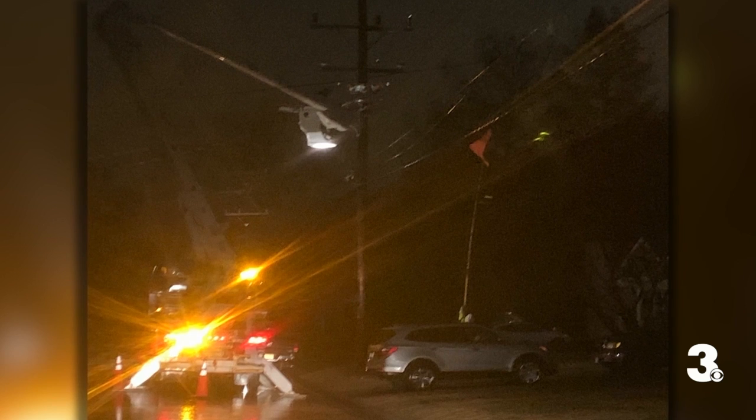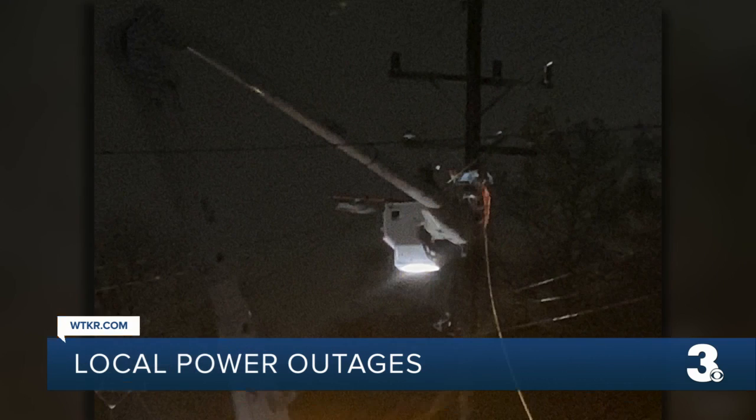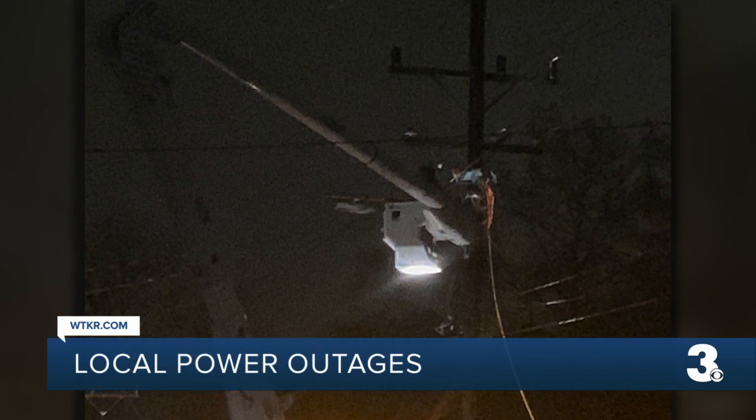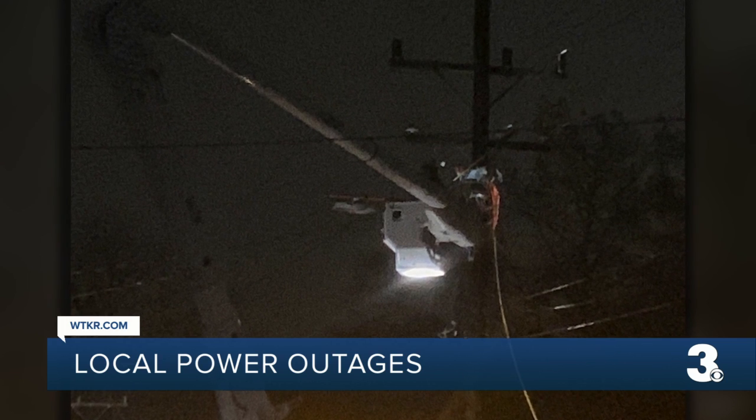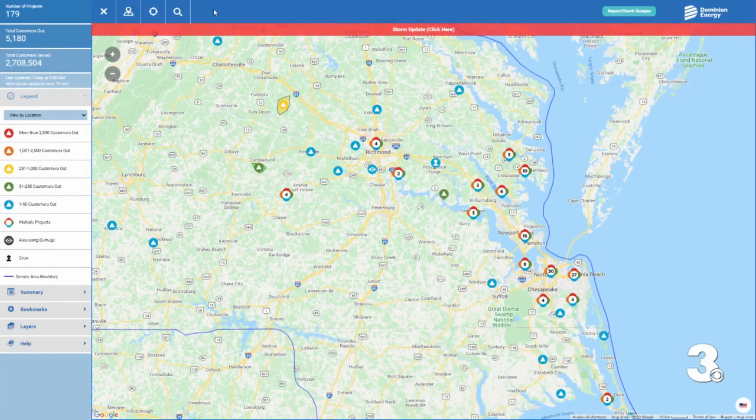We want to show you a few pictures sent in to us from Dominion Energy. They worked yesterday restoring power throughout Hampton Roads because of this nasty weather, and now you can see just how much progress has been done. We want to give you an update as we take a look at the outage map. In just the past 30 minutes, Dominion reported nearly 2,400 homes and businesses without power in our area. Most of the customers over near Mona Avenue have power, and that is in the Ocean View section of Norfolk.